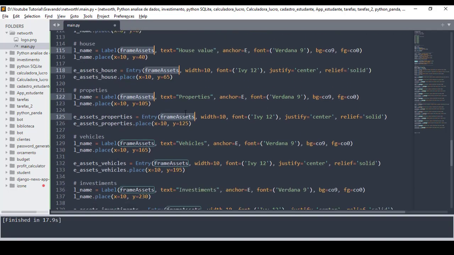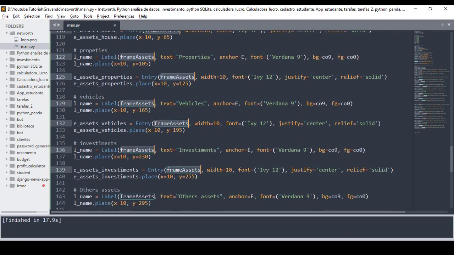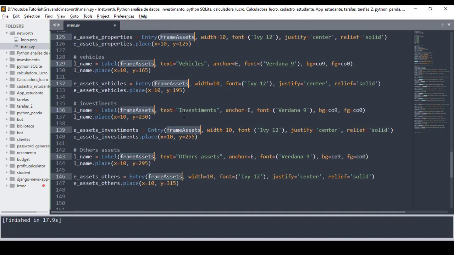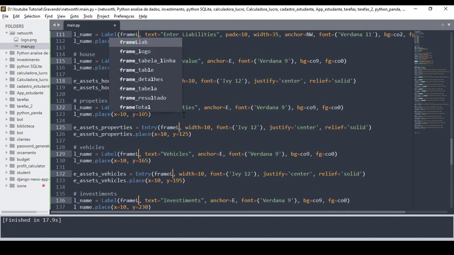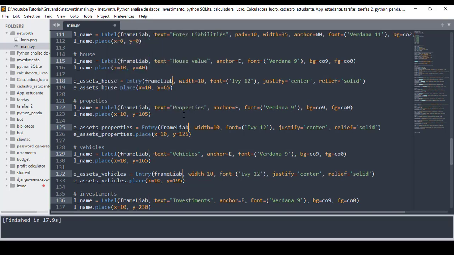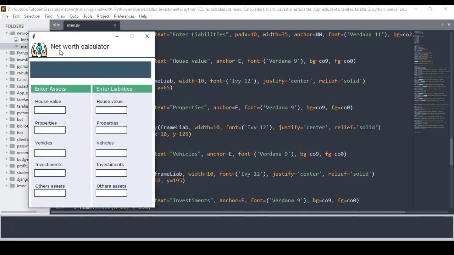Let me select everything. It will be within the frame liabilities. Okay, frame liability. Good. I just copy, save. If I run this, let's see. As you can see, now everything is here, almost the same.